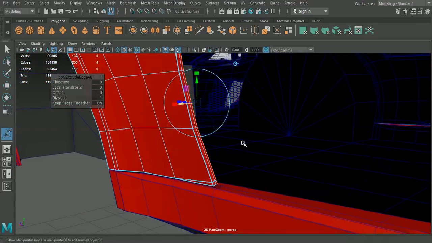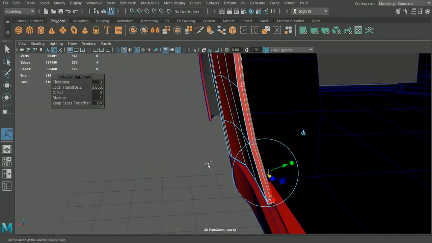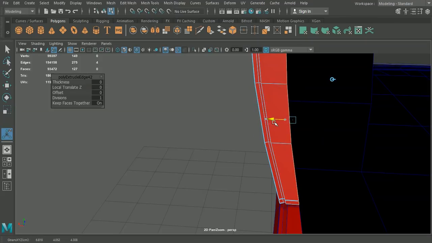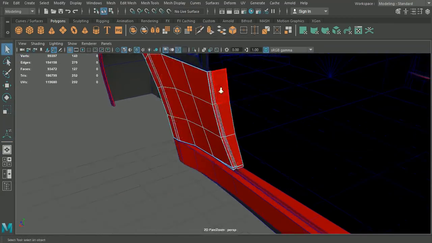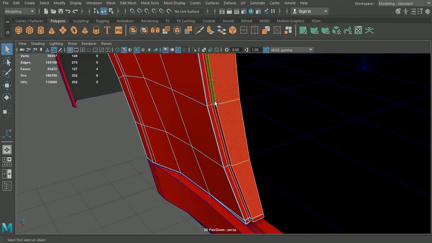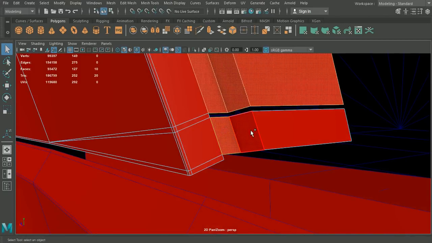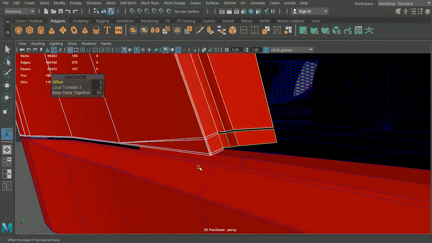Okay, so we're going to want to follow a similar kind of trend. So we've gone in, we'll go this way after hitting Control E again for the extrusion. And then we'll bring this in here, and again we'll want it to straighten up just a little bit. We'll pull that all the way in there. And let's get all of that extracted. Looks like we might have missed a bit there, but that's not too big of a deal. So let's extract that too.